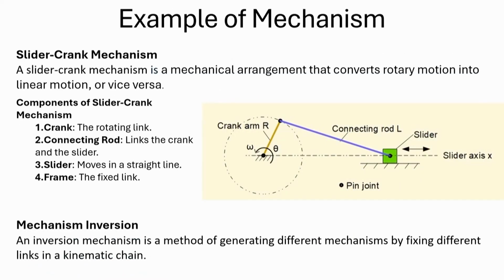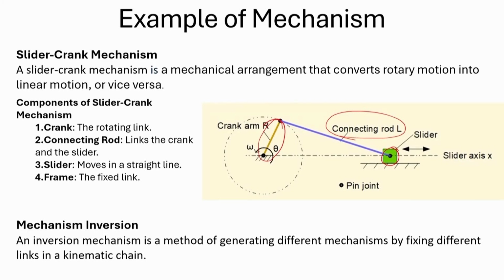Well, one of the most popular mechanisms I told you is the slider crank mechanism. If you look at it very carefully, what is slider and what is crank? The crank is basically this part which is rotated, which is the input part, where you are actually giving energy to this link for the rotation. Then you have a slider at the end, and the crank and the slider are connected by what is called a connecting rod. And you can fix a frame and see how it is happening.